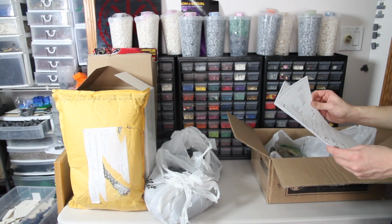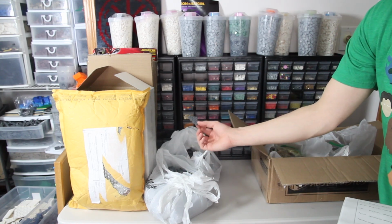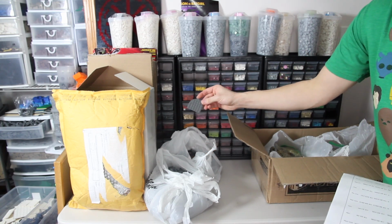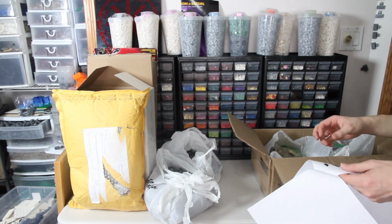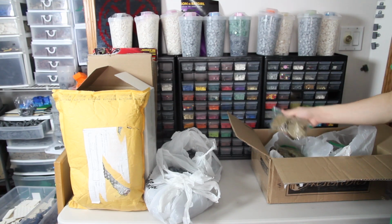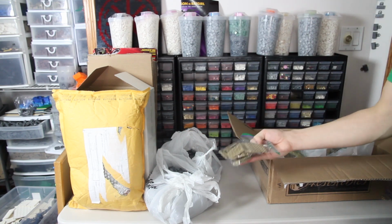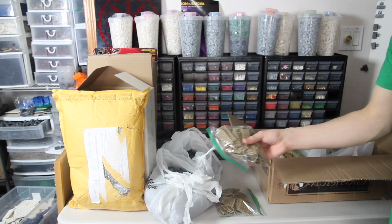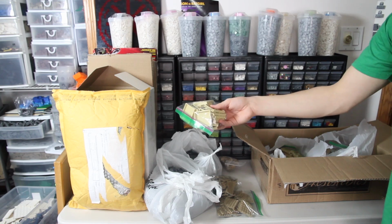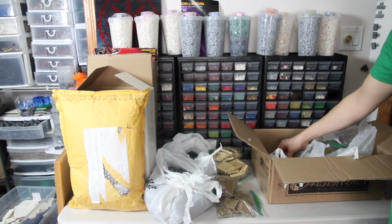So this is 600 of these plates, and I believe that this is 133 of these. So you can see why you package those like that, because that's just a crazy amount of parts. If you're wondering what these are for, the eventual circle around the tower. So just so you know. Dark tan plates, palm tree parts, random tan pieces, because filler is nice, and as well future Jedi Temple.